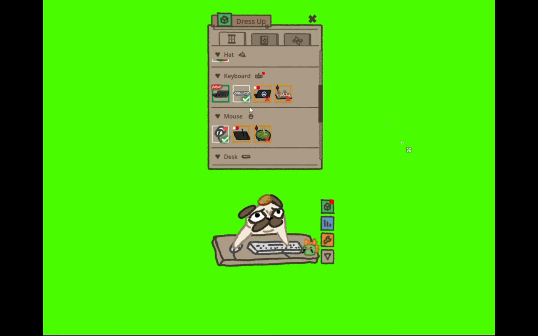So we can go up here to keyboard, and we actually have a new laptop. So something a little different, but this one is really kind of cute, and for tracking, plus being able to see the little bongo. Really cute.